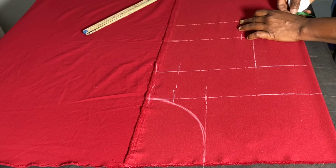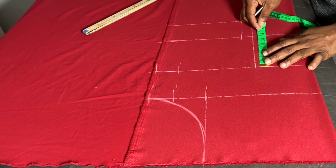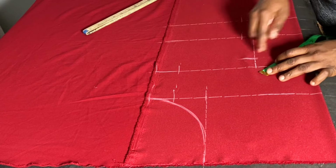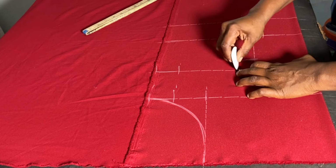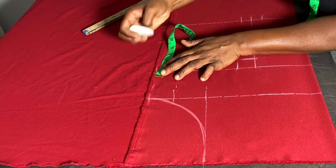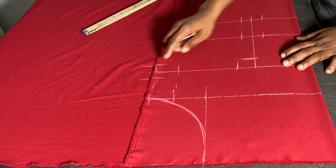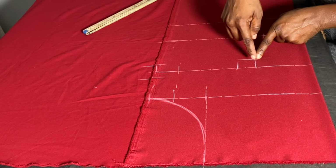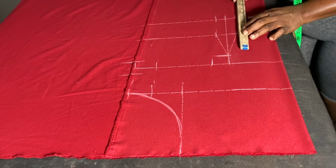So I'll go ahead and mark this same dart here, 1 inch at the full length, just like I did at the waist. Then at this bust length, I'm going to come down by 1.5, and this is where my dart is going to stop. So you come to the bust this way, I'm going to go in by 1.5. At this bust length by the side, I am going to also go up and down by 1.5. So I've marked both my waist dart and my bust dart. So I'm going to connect this way straight ahead. I'll stop it at this 1.5 below the bust length, and then I'll connect this one to this.